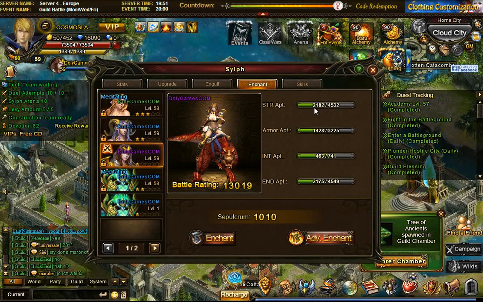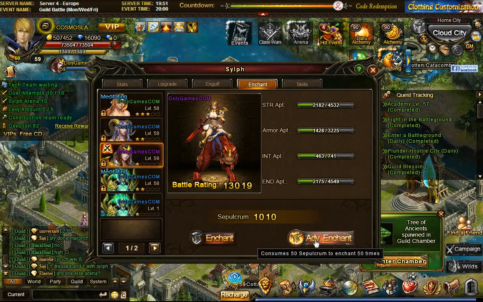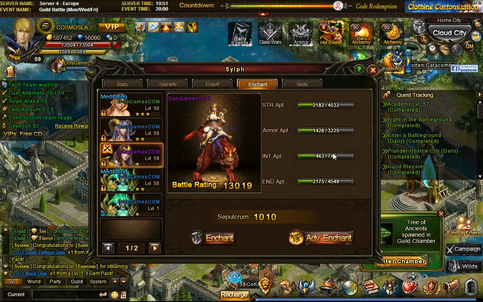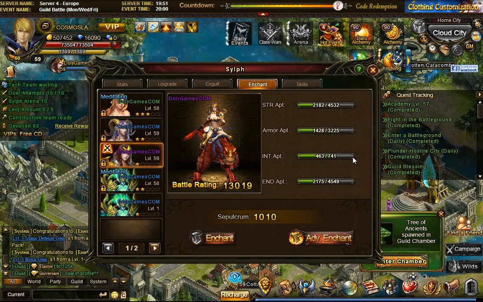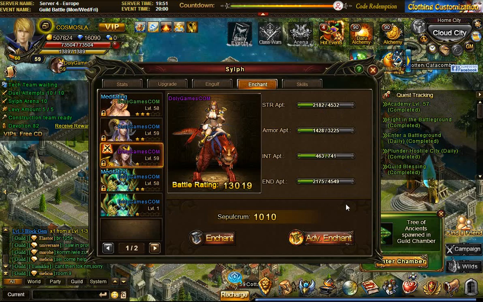They get distributed equally among the 4 stats, and you'll notice that they're not the same in terms of the maximum. When you're doing the enchants, you will see the weak one, the green one, get filled up quite fast, while the other ones will be much lower. In this case, Amazon is a physical attack Sylph, so its intelligence is very low, 741. So this one will get maxed out first, and the green bar will be full, while the other ones will still be far from full, as you can see here, 4,500 and 3,200. So intelligence will get full, armor will get full, and only then strength and endurance.